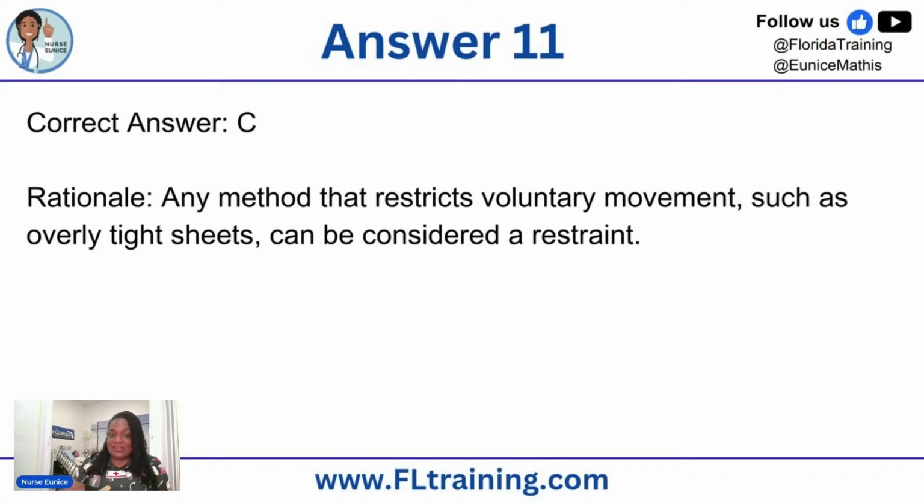So the correct response is C, any method that restricts voluntary movement, such as overly tight sheets, can be considered a restraint. And so what do we do now? We would actually get an order for a sitter, or we would have a bed alarm so that if the patient tries to get out of bed, they'll be alerted. The patient should be able to move. We just don't want them to get out of bed without assistance.